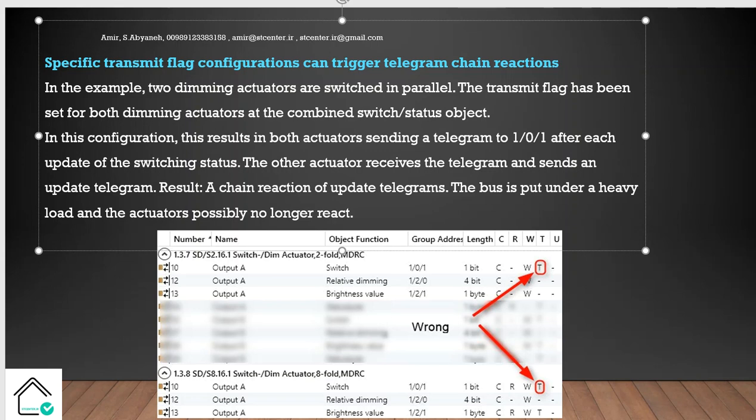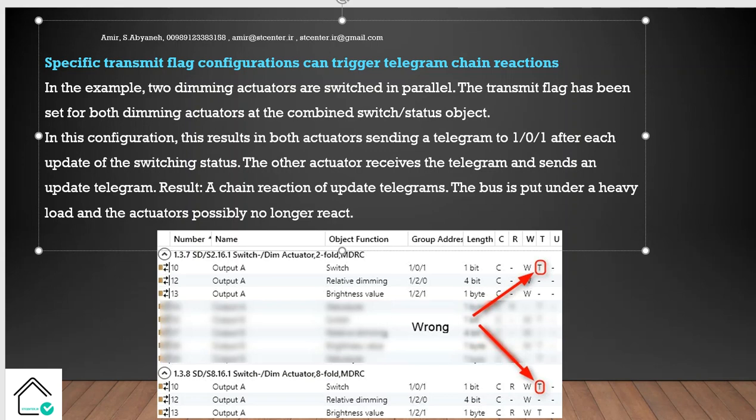In the example, two dimming actuators are switched in parallel. The transmit flag has been set for both dimming actuators at the combined switch status object. Remember that nowadays the switch actuators always have different group objects for control and for status.